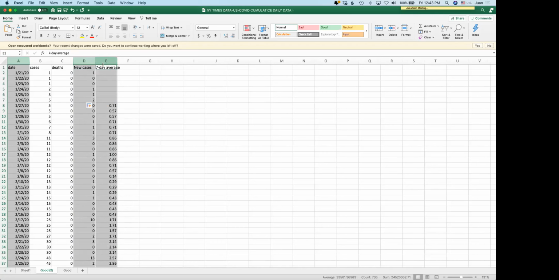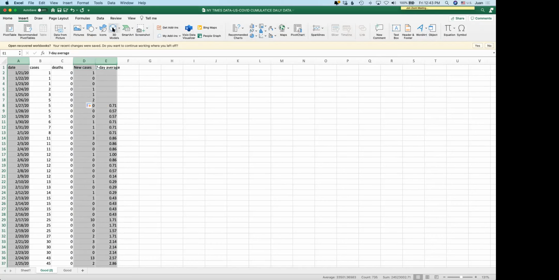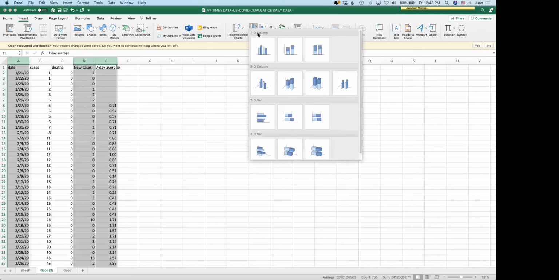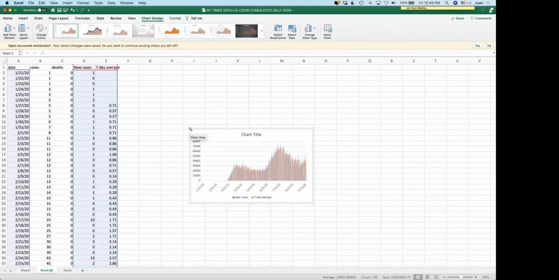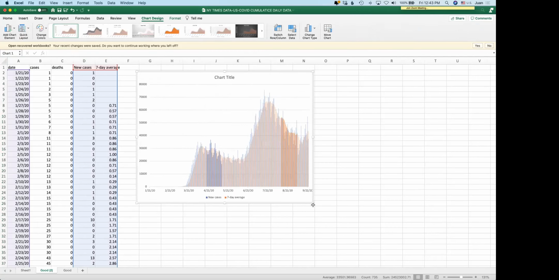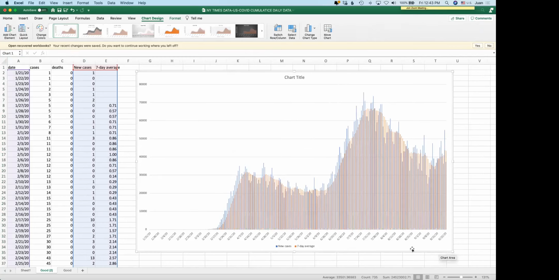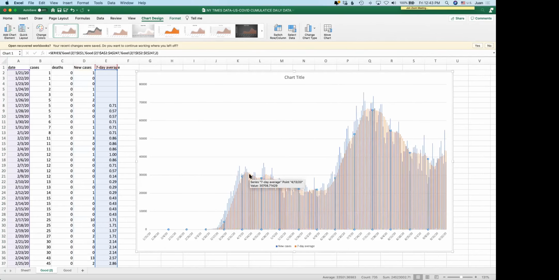So you see that I had cumulative data, but I converted that into new cases. And then in Excel, it's easy to create a chart. You select the columns you want to chart. And this will be a bar chart. You see, so it looks like the orange ones.